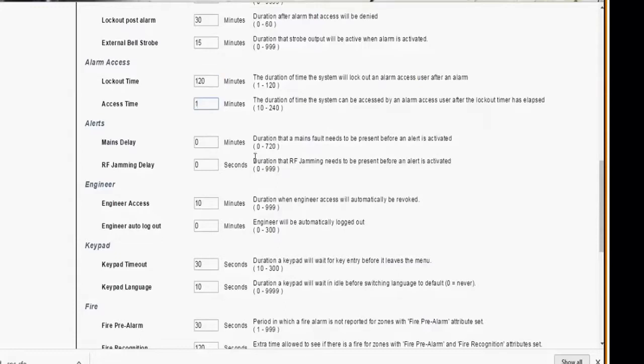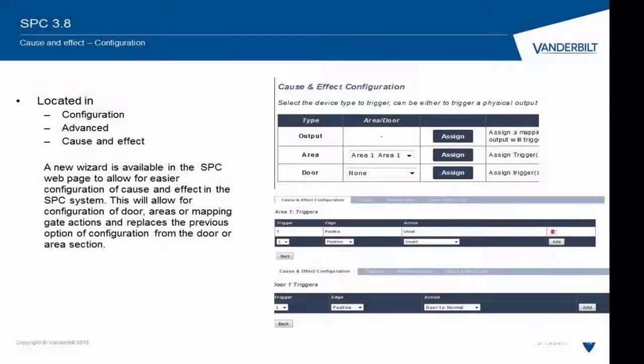So if you wish, you can set this to 1 minute or immediate. However, you do run the small risk if you're securing a secure premises that if you do not entirely trust this person to give them a full active code, they could, in theory, break in and use their code to onset the system. So we would always recommend having a small delay if you're using this feature to ensure that the alarms are reported back to the system.